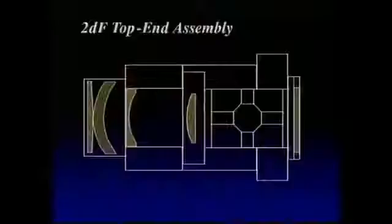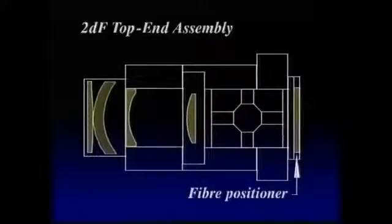In fact, we've designed it so that the optics is up there, of course. The fibre positioner is situated permanently on the top, beyond the optics, and then the fibres come out, run down the sides of the support structure, and the spectrographs are also mounted on the top of the telescope. So the whole device is a self-contained unit. We don't have to unplug these 400 fibres and all the electronics, control cables and everything. It's all a unit. So we can lift it off, and it takes only half an hour to change between doing 2-degree field astronomy to some other sort of astronomy. And I think this is going to be a tremendous advantage, just in practical terms, for using the instrument.